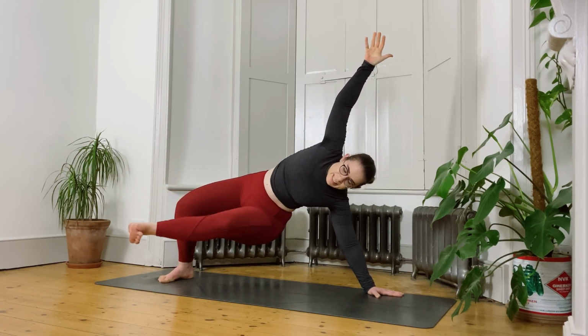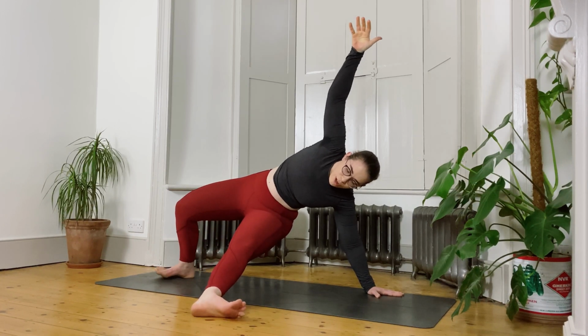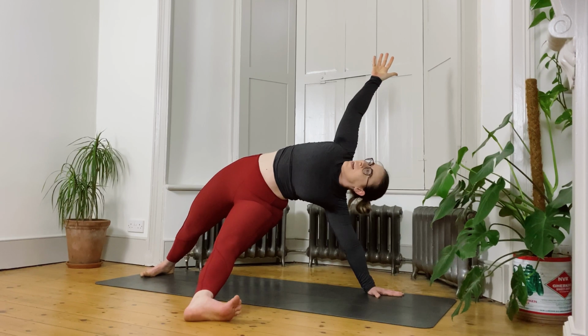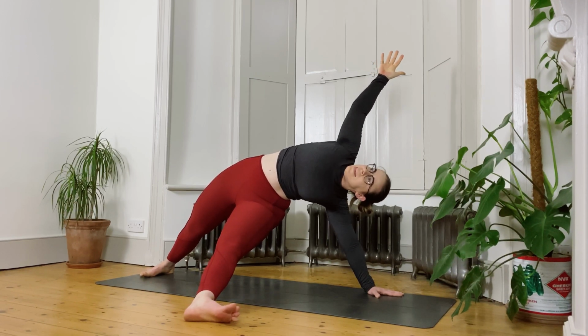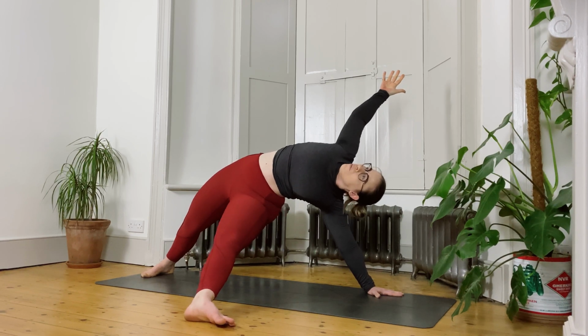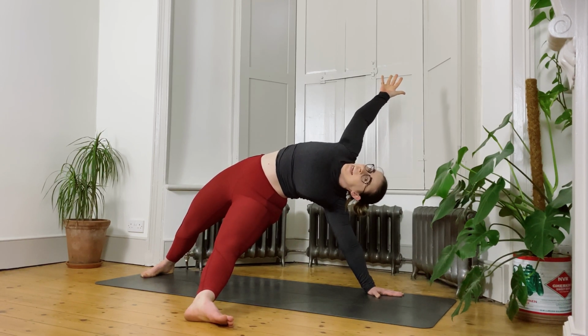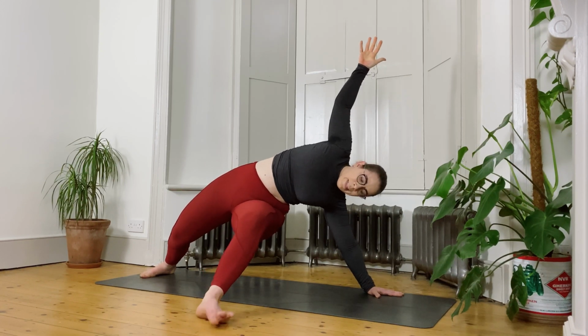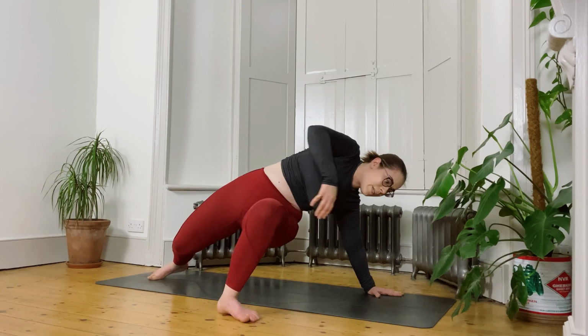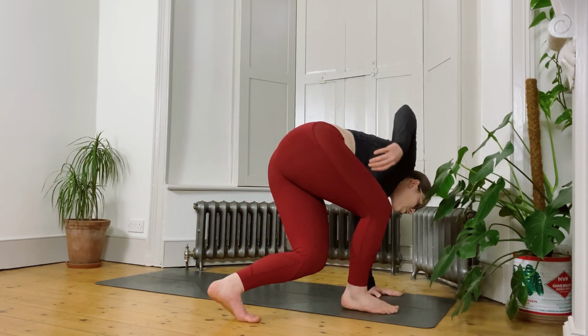Once you're ready, step the outer edge of your right foot forward. Maybe shimmy your left foot back to find fallen triangle, pressing up through the hips, really pressing down through the outer edge of your right foot to find that expansion in the body. And when you're ready, bend your right knee very generously so that you can shift your body weight forward. Step the left foot to the front of the mat.